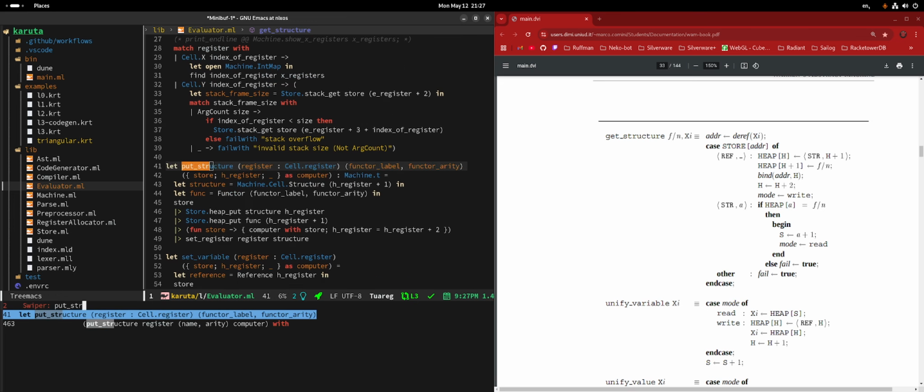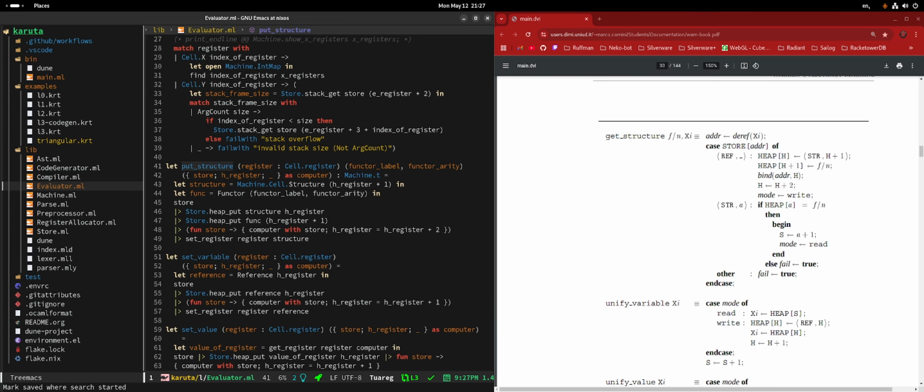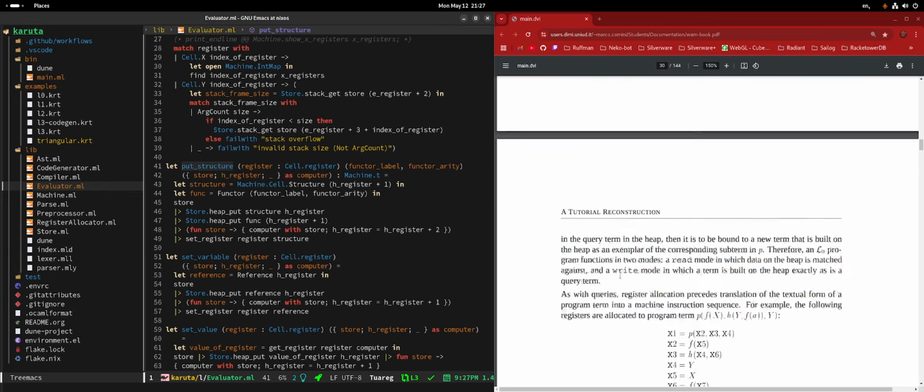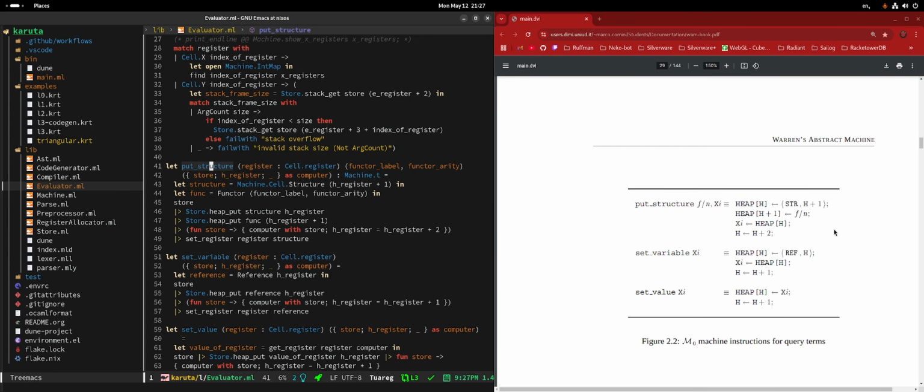There we go. All right, put structure. We create the structure cell. We make the functor. We are doing stuff on the heap. Should we do that? We put those in memory. Yes, we should. Are you sure? Yes, we're sure. You can't fit a structure in a register in general. Yeah, yeah, yeah. It's very odd that we decided to. Yeah, that's really odd. Let's not do that.